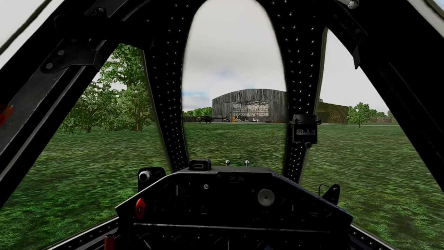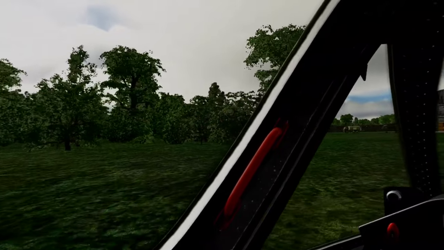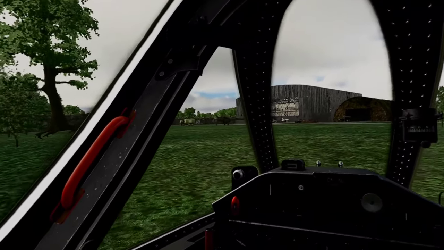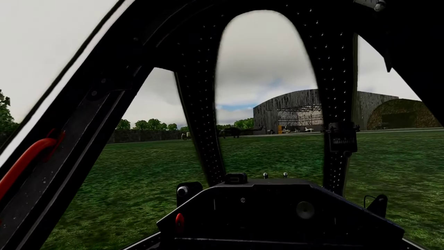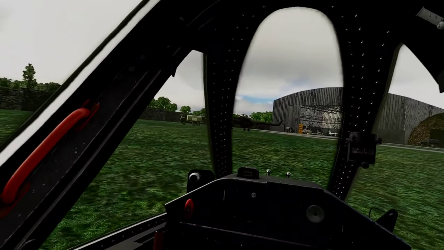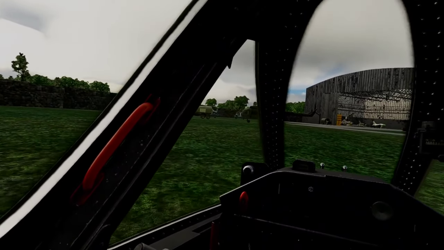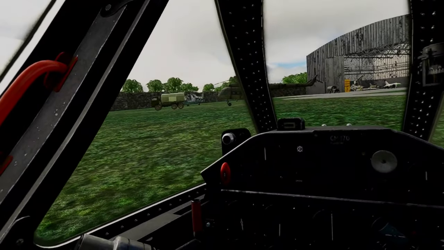Several helicopters, there's big planes outside the hangar, looks like there's some jets in the hangar. Looks like a few vehicles as well. So this is the Octopussy hangar, this is from the movie Octopussy, James Bond. Very good movie, of course, most of the James Bond, all the classic ones are great.